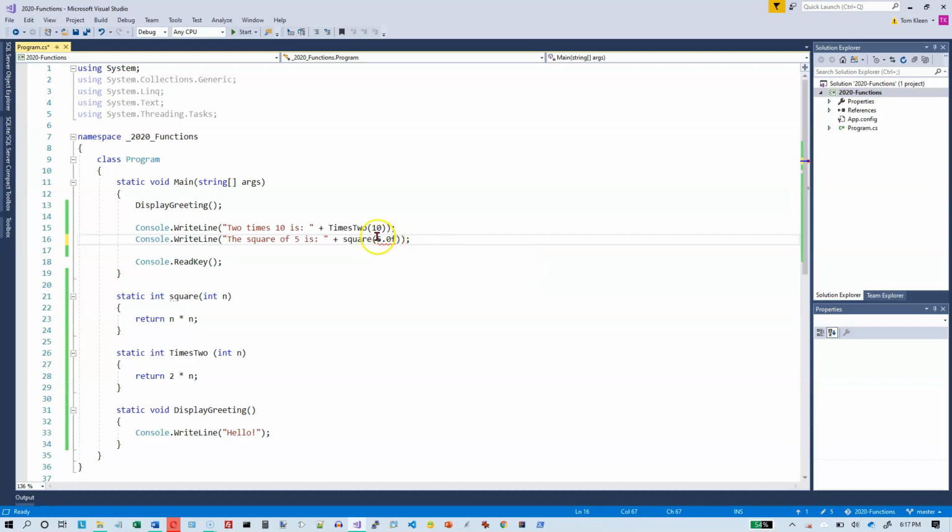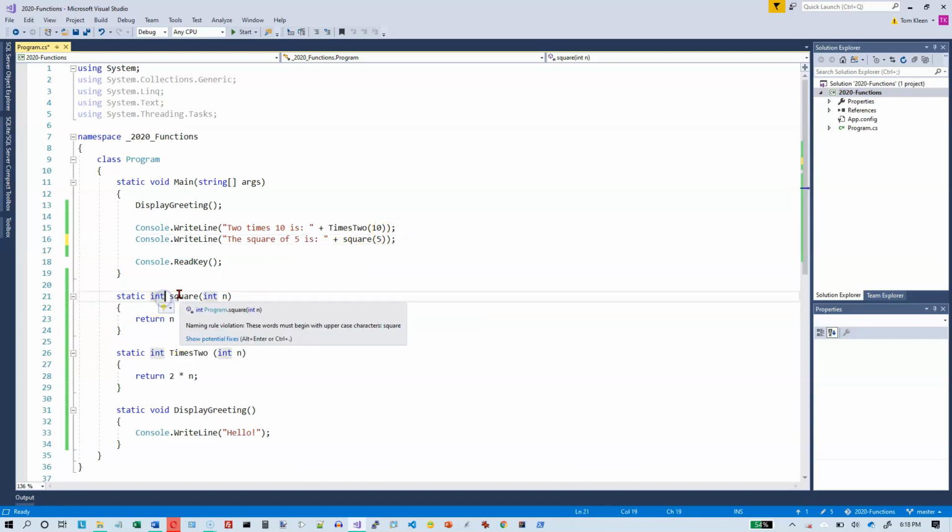This is a floating point number. This is expecting an int. You can't stuff a floating point number, which could have a fractional part, into an int. Now it turns out here that the fractional part is 0, so theoretically this would work. But in general, we don't know. So since we don't know, we don't allow floating point or doubles to be passed to a function that's expecting an int. You'll always get a compile error when you do that. Okay. I'm going to change this back to a 5, and our error messages go away.